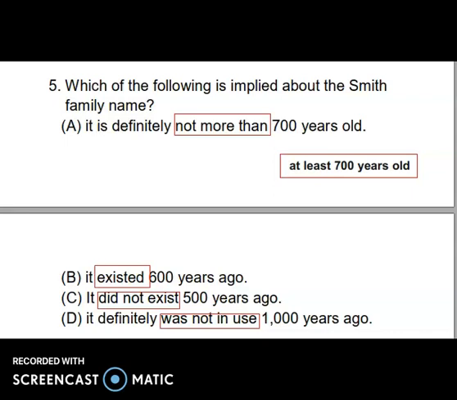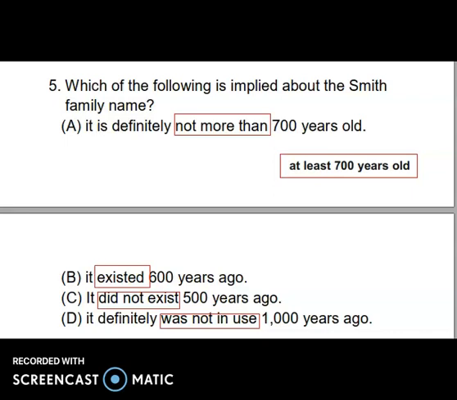You see numbers like 700, 600, 500, even 1000. To know exactly which answer is appropriate, we must analyze first.